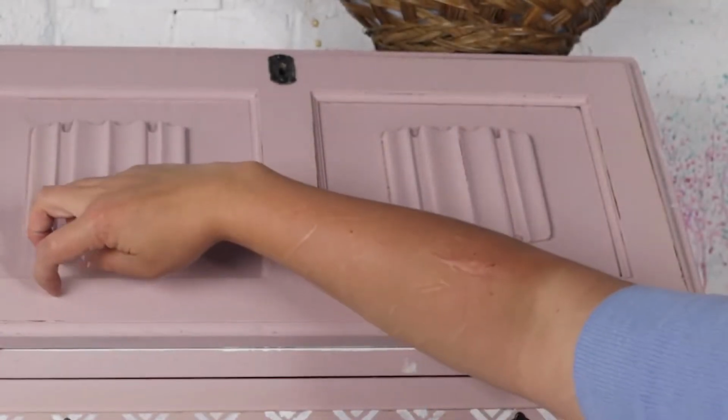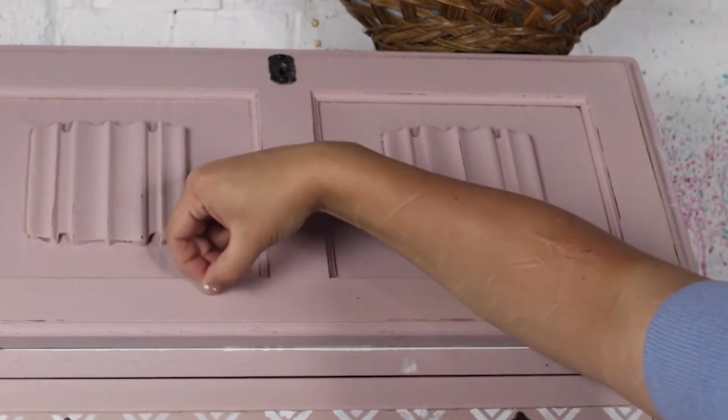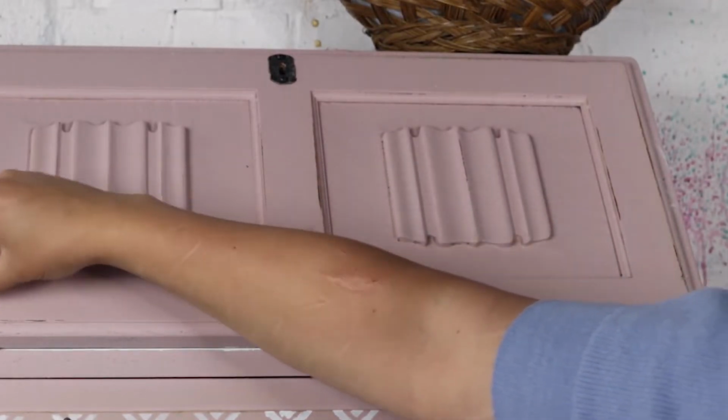Okay, so I can scratch that, and as you can see, it's totally scratch proof. So that's just how good this silk is. It has a really, really good built-in top coat.